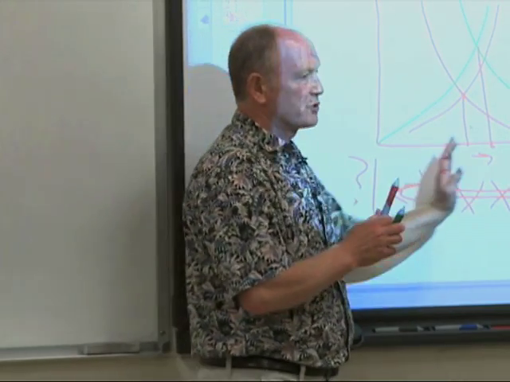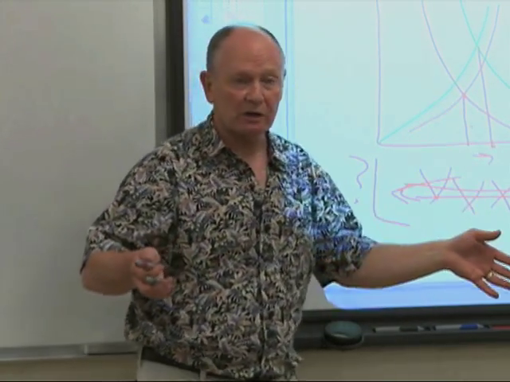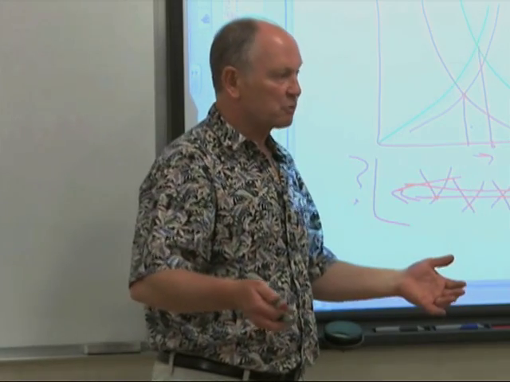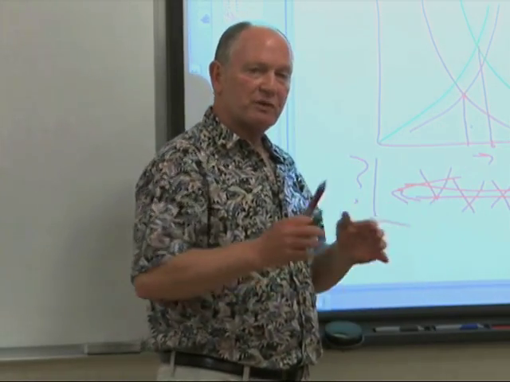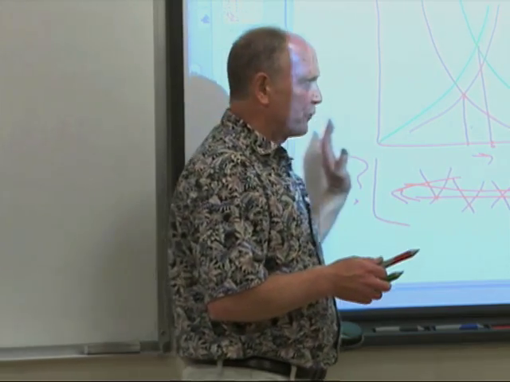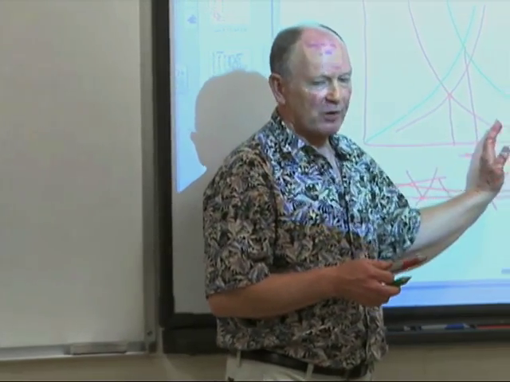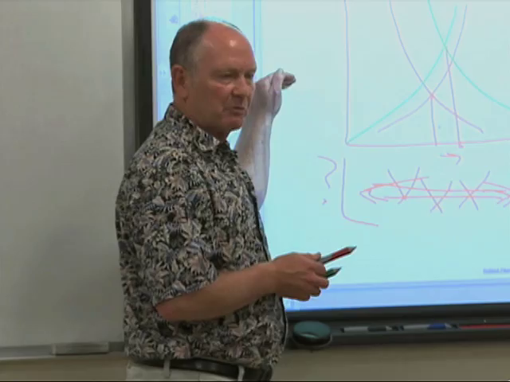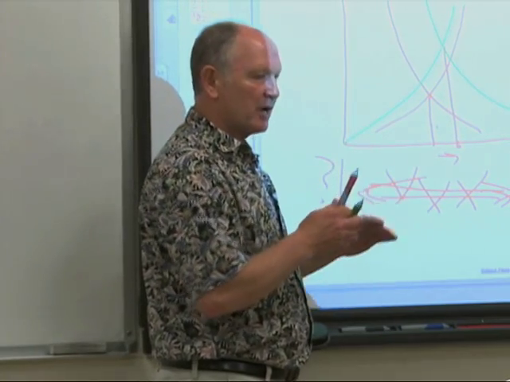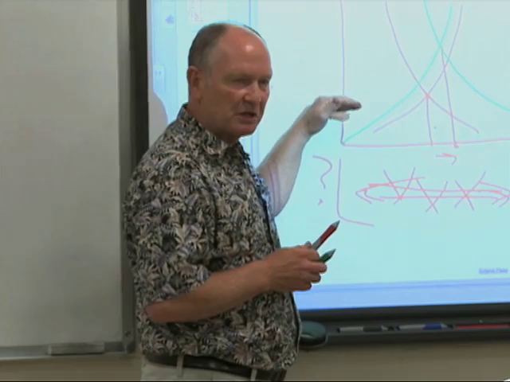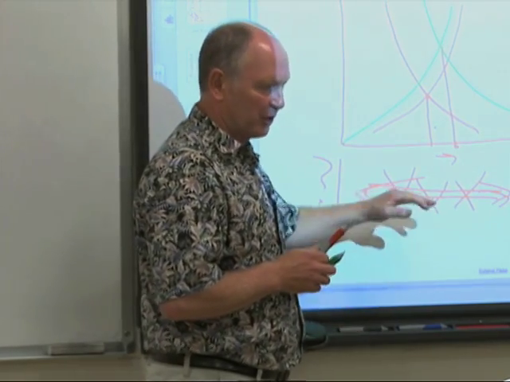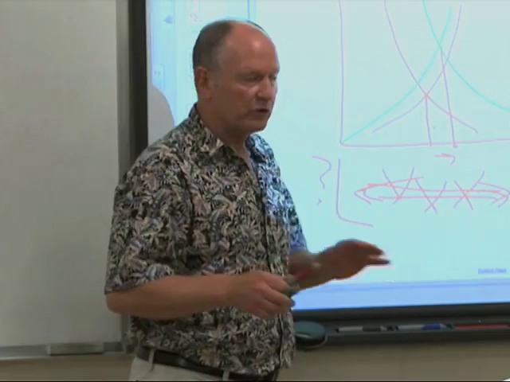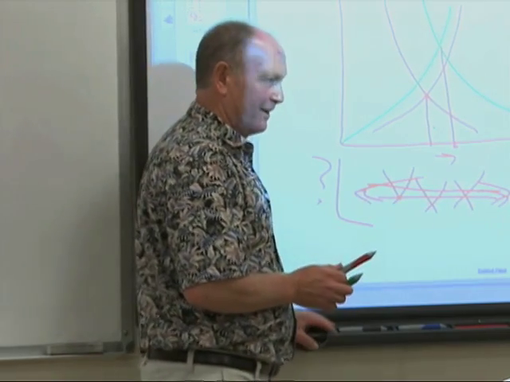When both are shifting in the same direction, this is where I always start. If I can't remember what's what, I start with both shifting in the same direction. If both are shifting out, quantity's got to be going up. That must mean I don't know what the price is, okay? But if they're shifting in opposite directions, I can figure out what's happening to price, which means I can't figure out what's happening to quantity, okay? Unless you know more, and you'll never know more, okay?